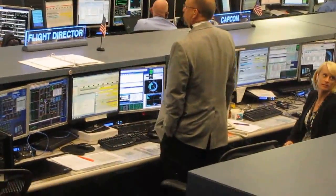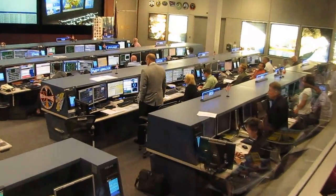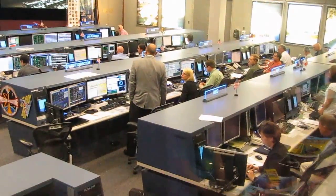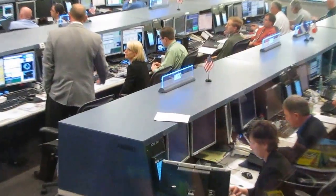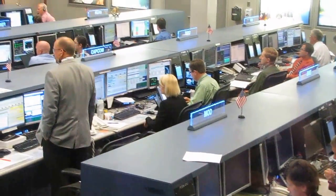They're going to be sitting in there, mostly checking all their systems, making sure that none of their vital fluids are leaking: oxygen, propellant, water, all their systems that they need. You just want to check the pressure integrity of those tanks because you just shook the daylights out of them during launch. Then eventually, again, they'll be able to raise their visors.